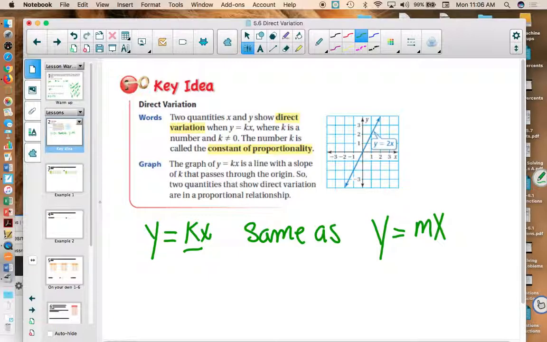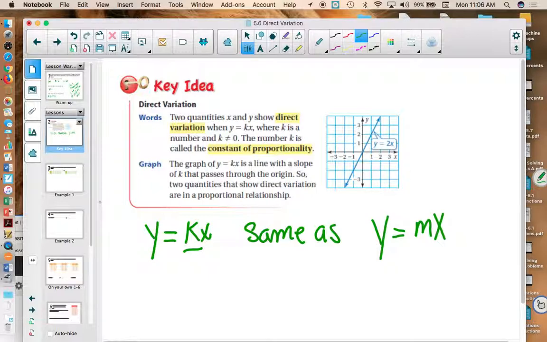They don't just want you to see it as slope. They want you to understand it's the rate of change, because if you understand rate of change, then all the rest of this is just like gravy. As long as you understand the rate of change, okay? So they're calling it K. The graph of y equals kx is a line with a slope of k that passes through the origin, like you identified in the two that we said were direct variation. They vary directly. Okay? Making sense so far?